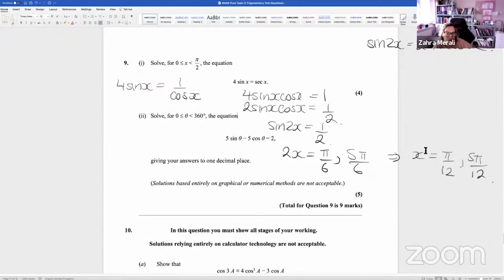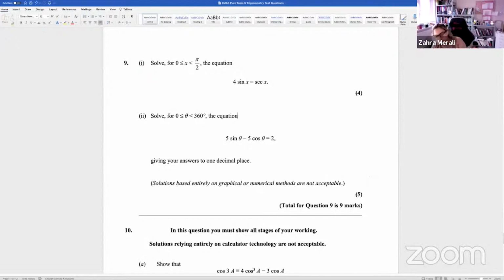Part 2, solve for 0 to 360 that equation. Right, there's a few ways to do this. And I know lots of students did it in different ways in the exam. Some people squared it, but they recognize what to do. But a thing that they've tested quite a lot is using the form r sine theta plus or minus alpha, or cos theta plus alpha. So hopefully you may have recognized that you could write that in the form r sine theta minus alpha.